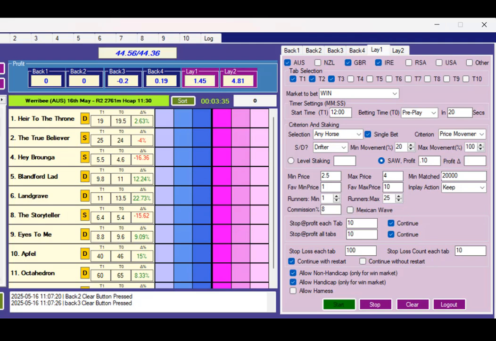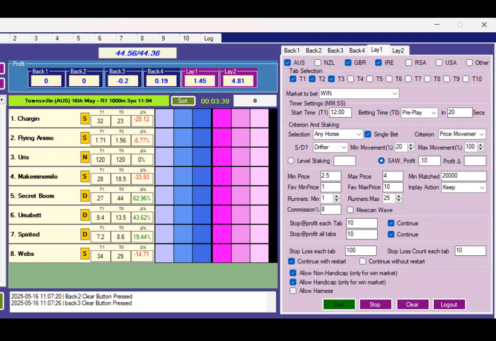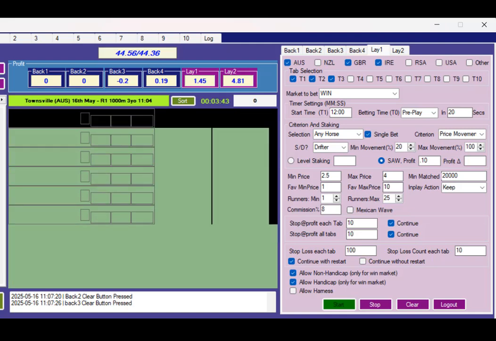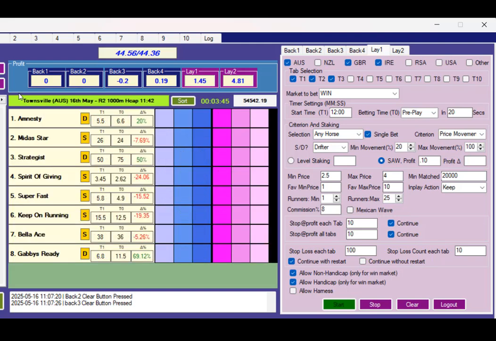here, this only comes up if you click on the race. So if we just go back to that Townsville race, where are we? That Townsville race we were just looking at, and go back. Okay, the race has been run, and we can see there.